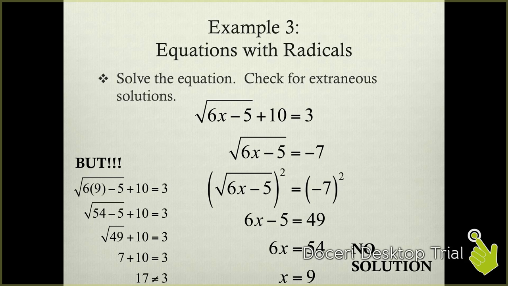Now you may have been able to recognize this a little bit sooner in the problem if you notice that right here we ended up with a statement that said the square root of something was going to end up negative. That's not possible. To take an even root of something, it has to give you positive answers. You can never get a negative answer when you're just evaluating that. So if you recognize that issue in a step like this, you can immediately say there's no solution right here. But sometimes we miss that, or sometimes we just don't realize that that's the case, and so it's always a good idea to make sure that you're really checking your final solutions and make sure that they really do work.